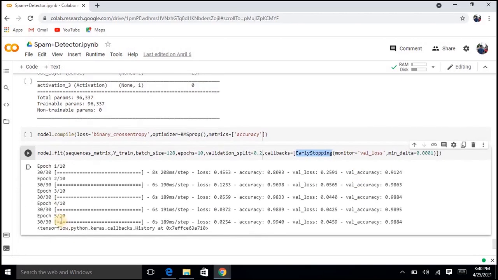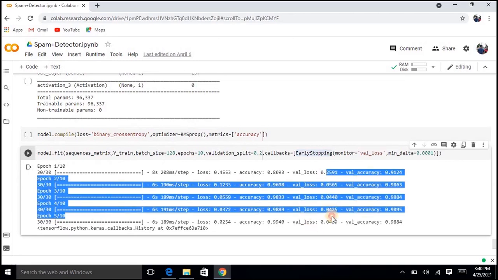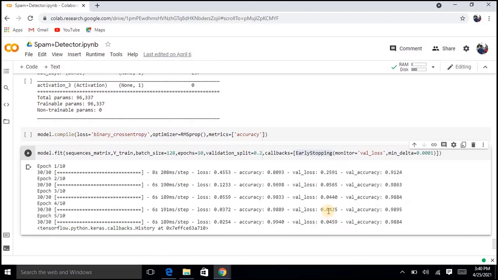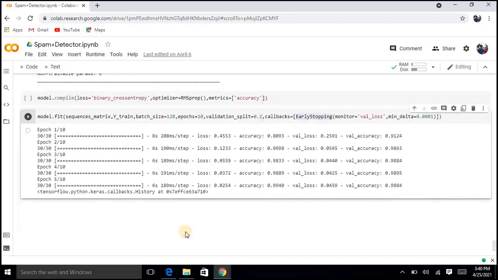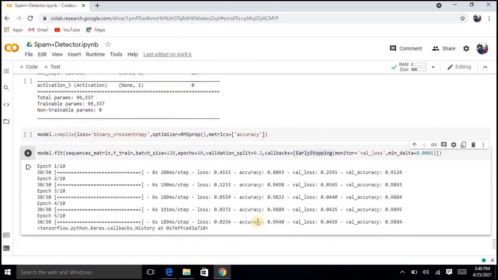So here you could see it has stopped at the very 5th iteration, because it has seen that the validation loss has almost reduced and it is not changing anymore, right? So it is 0.4 here and it is already 0.4 over here. So comparing these two iterations, it has stopped the training at the 5th step, and we can see that the accuracy which we have achieved by this recurrent neural network is 0.99.